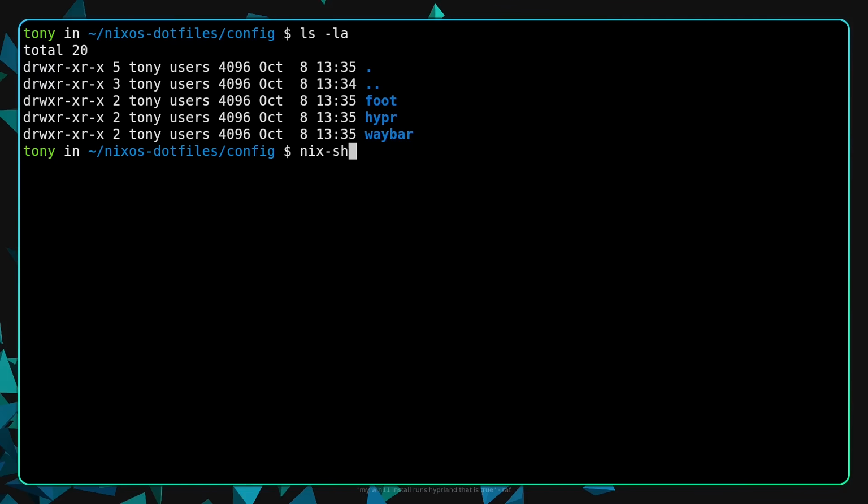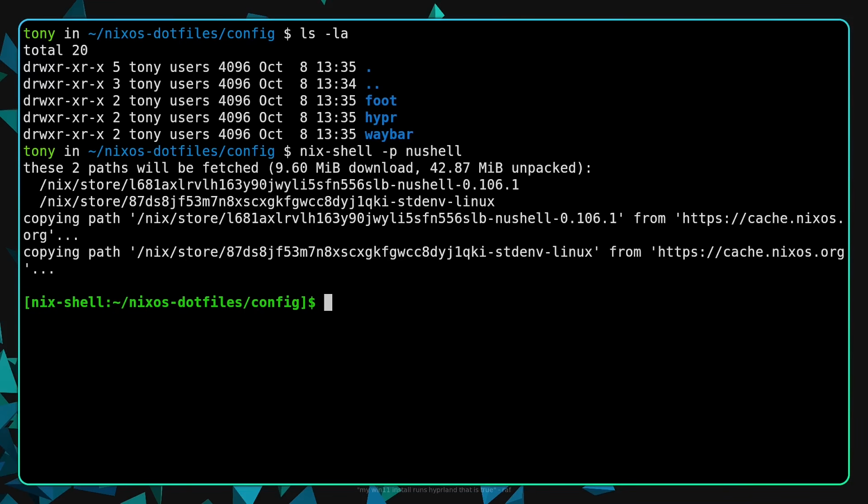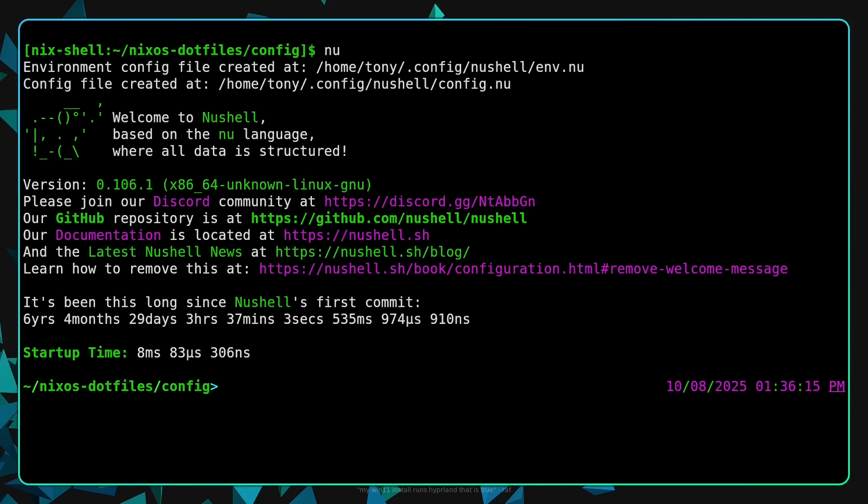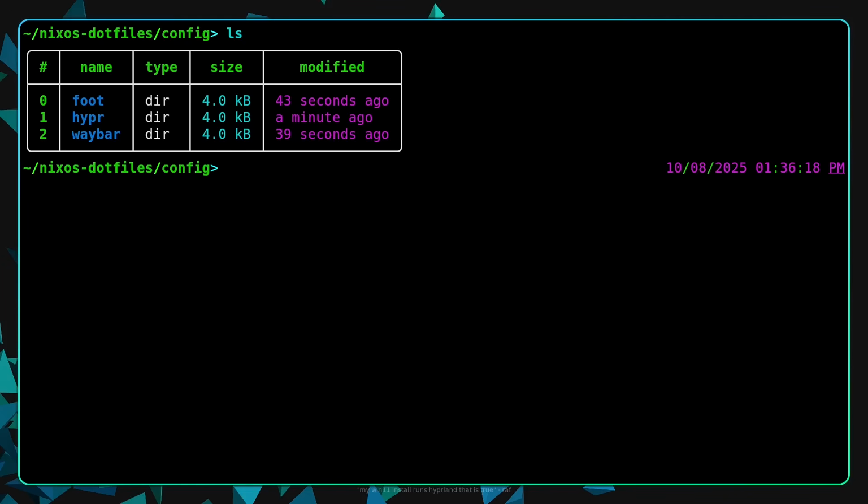We'll do a nix shell -p eza, because we have access to the nix shell command. Now we're in a shell here with the eza package. So let's do eza to enter eza. Now if we do an ls, we've got that beautiful tree with these beautiful colors here in a table. So that's great. And this is something about Nix that I never talk about, but it's one of the beautiful things about Nix. You can just jump into a shell with any package to just test that package, and you don't permanently install it into your system.